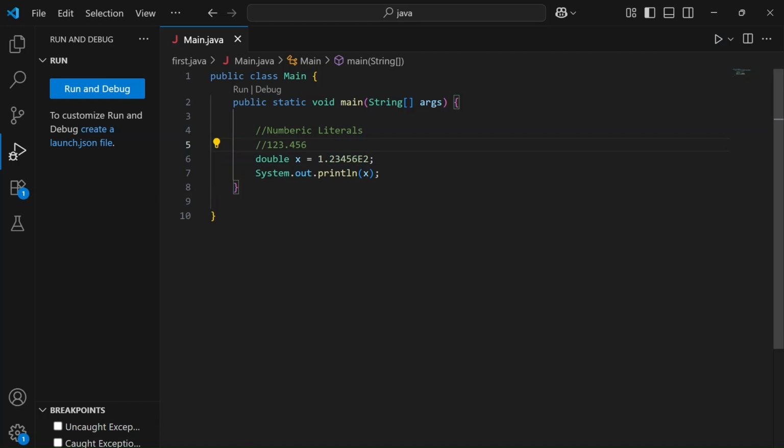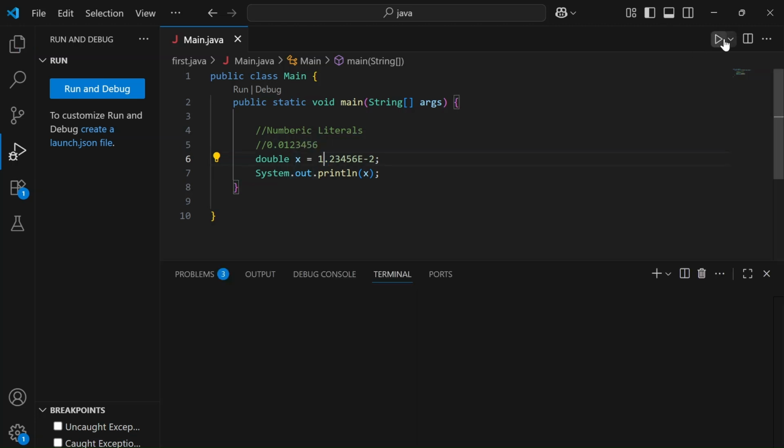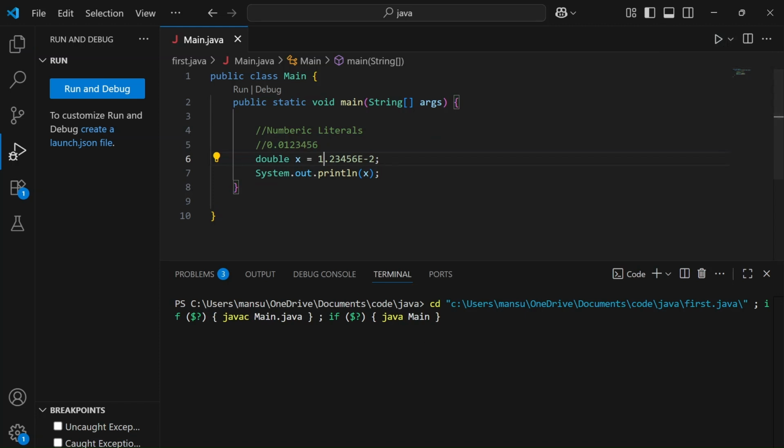But what if we have something like this? 0.0123456. Well, that's honestly just easy. We just do -2 instead, because the decimal will have to move 2 points in the left direction. So that would give us, yep, 0.0123456.